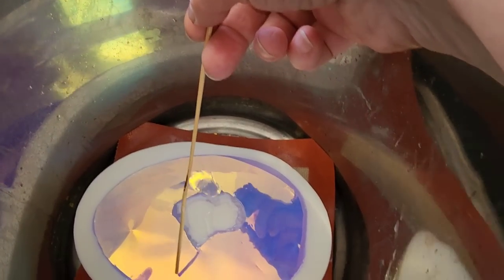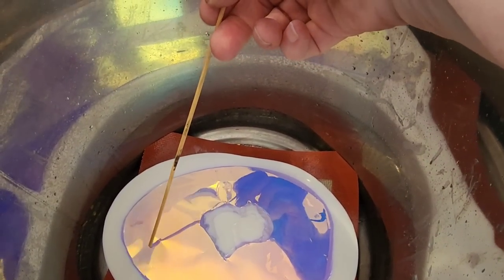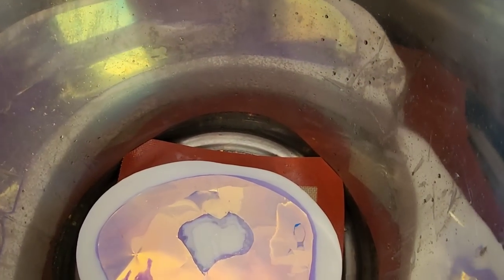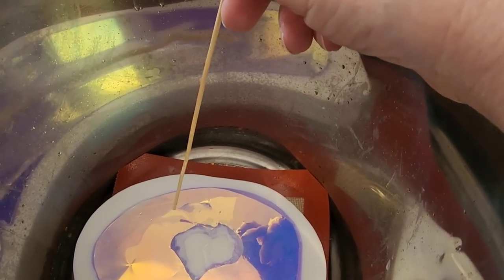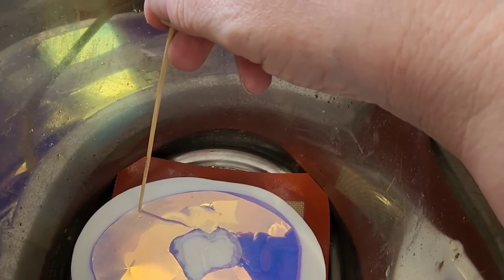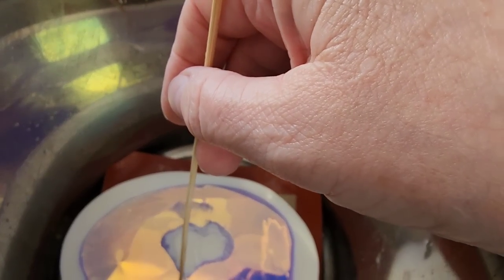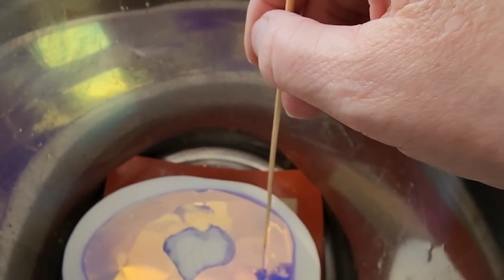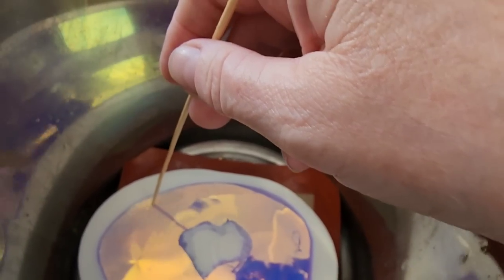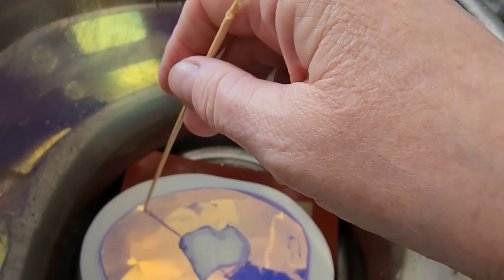It's a rough cut. I had to kind of estimate, but it looks to me as if it's got good contact. Oops, now I've just stuck my stick in the resin. I'm trying to watch what I'm doing and look through the screen at the same time. I think we've got good contact. There's a bit of a gap there, but I think it's going to be fine. I'm just wondering how it's going to go, because I don't think I've ever done this before.